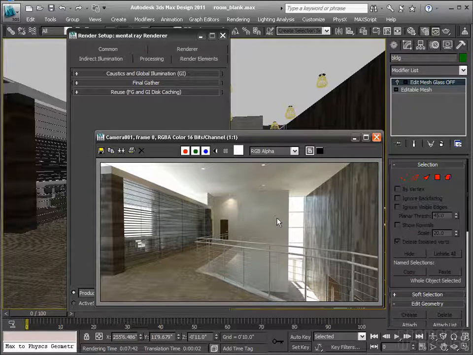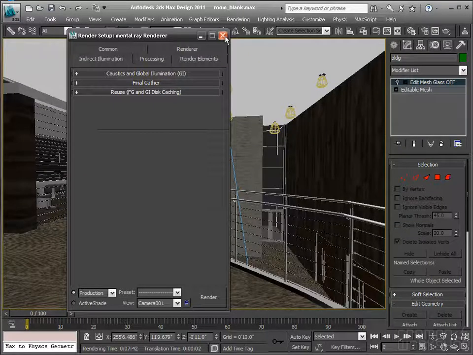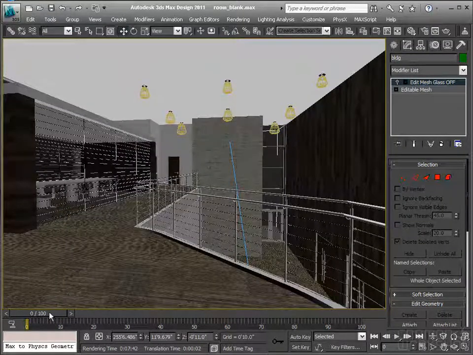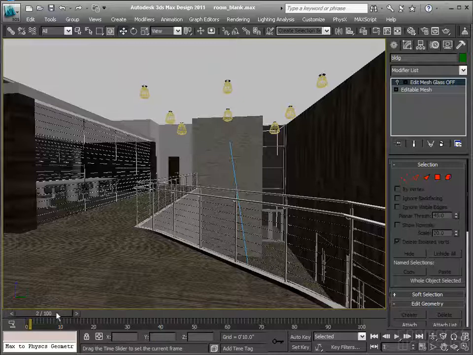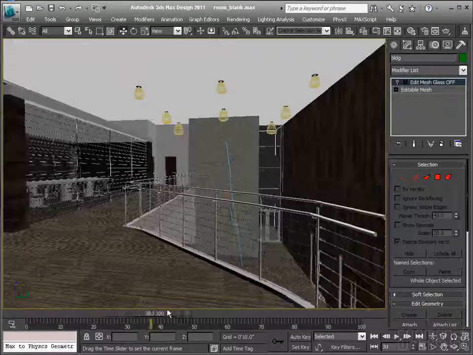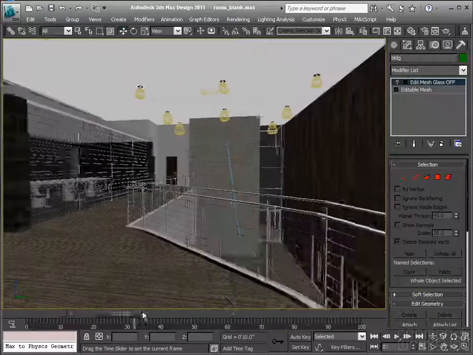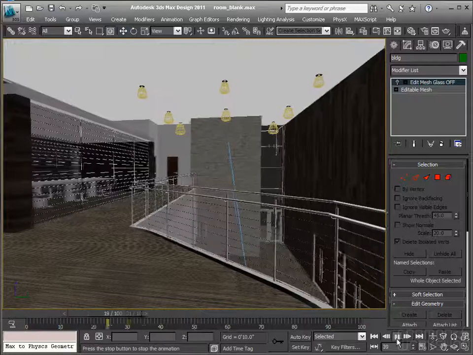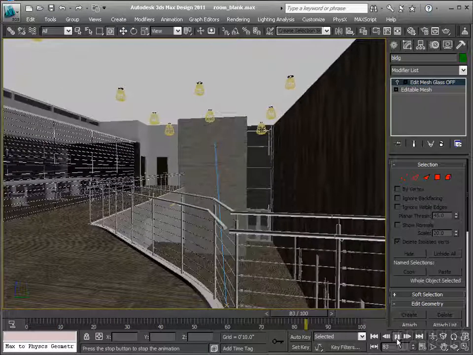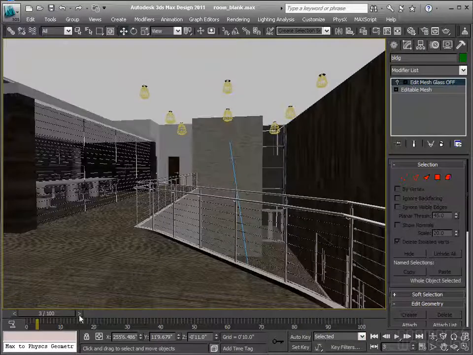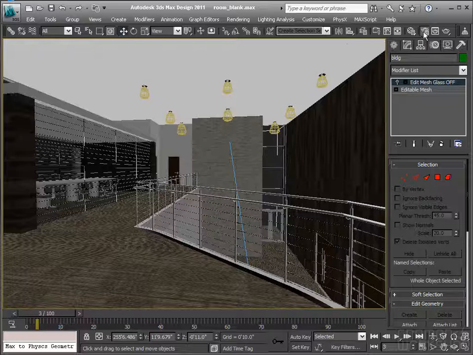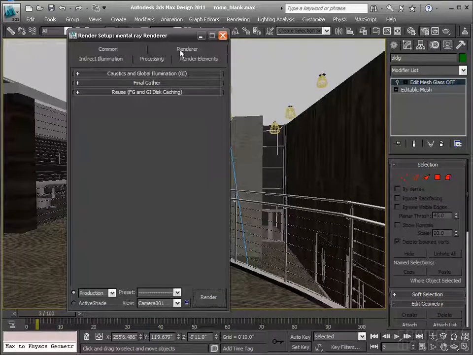And then as far as doing an animation, the way that works, I've got this camera on an animation, so it's keyed, so it just scrolls like this. So if we just play it, this is what it's doing right there. The way you do that is you could go ahead and just render your animation as usual.